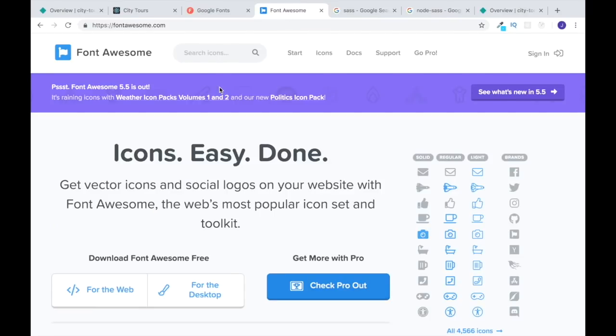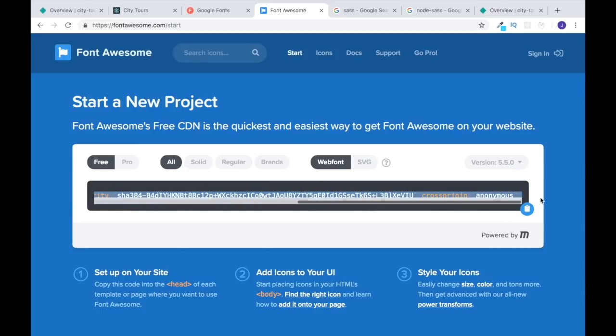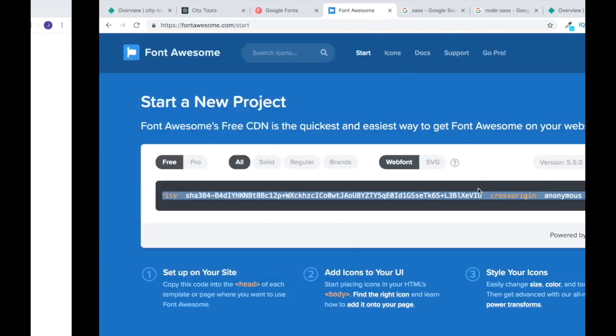And again, it's as easy as just going to Google, looking for Font Awesome, and then we're going to have our icons ready. Now within the website, we would be looking for the start, so basically how we can start working with Font Awesome icons. And it's really as easy as it gets. The first thing, you right away have the link for your Font Awesome if you want to include it in the project. Now you have an option of downloading it, but we're just going to skip this because this is going to be the fastest way.